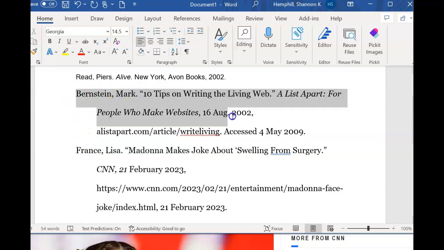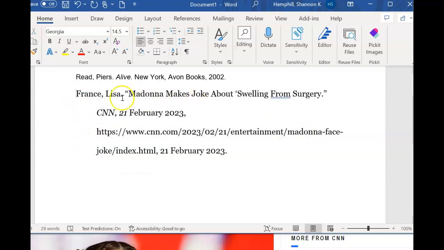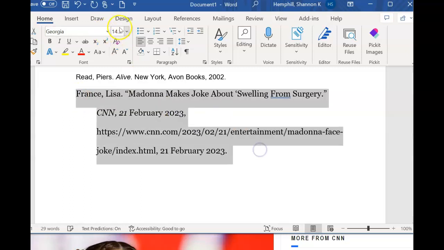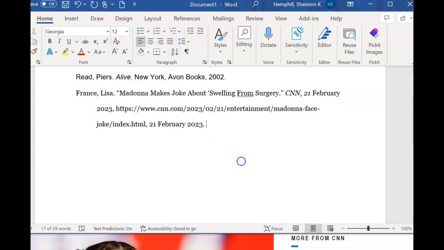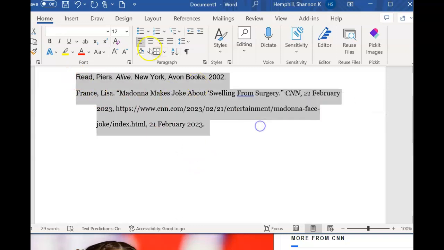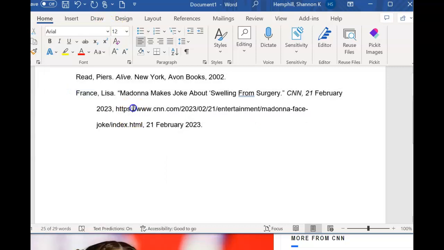So now we don't need the extra. And somehow my font got above 12, so I'm going to fix it. And now here we go. We have an entry from a book and we have an entry from a website. Okay? So the easiest thing to do is copy and paste from OWL at Purdue. You will notice that we have 2 entries. However, they're perfect entries, but they're not organized correctly. Remember, when you do a works cited page, it goes in alphabetical order.